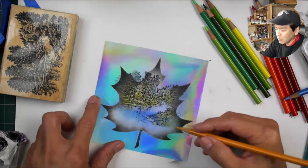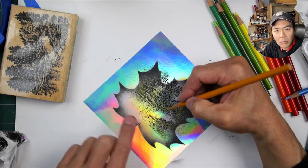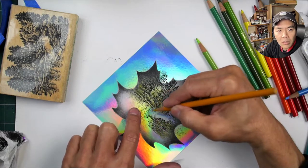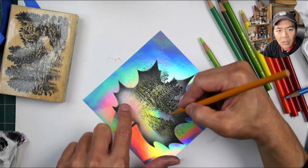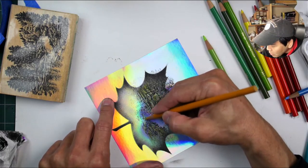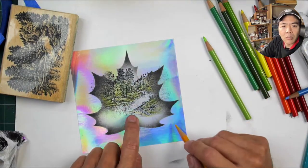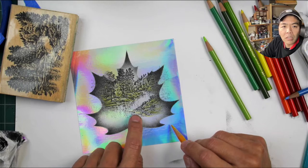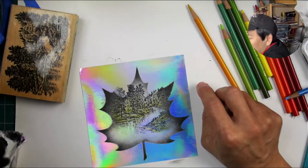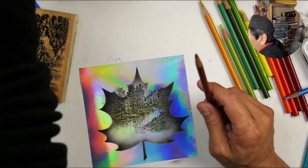The thing that really surprises me is, you can see that holographic right in here where I didn't go over it, because I wanted some of those reflections of this perimeter to be appearing down here. You can see that holographic underneath this whole area, but even with hardly any of that brilliance ink applied, this color is still showing a little bit. See, I don't know if you can see a little tinge of that orange right there. That's like a little sandy area. Oh, maybe I'll use a little bit of brown in that area too.